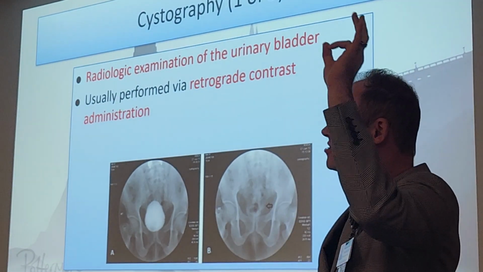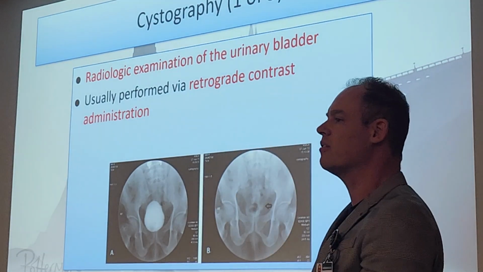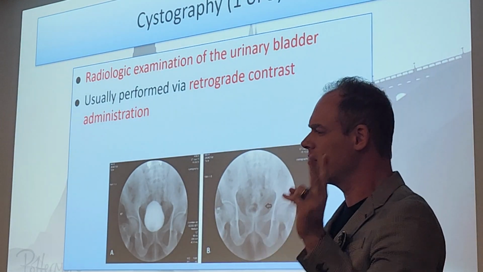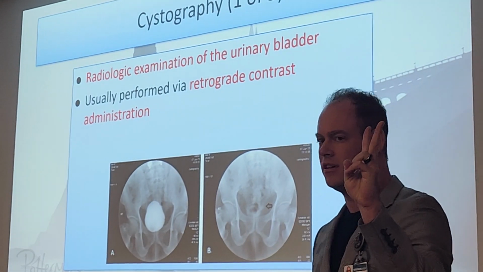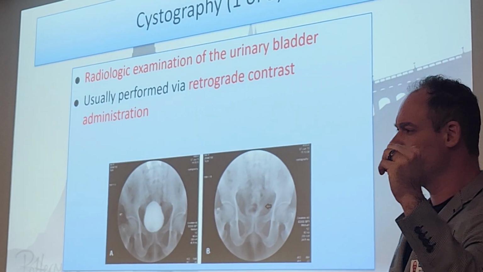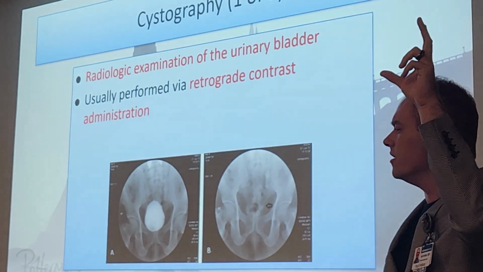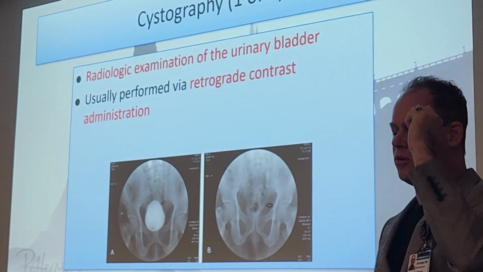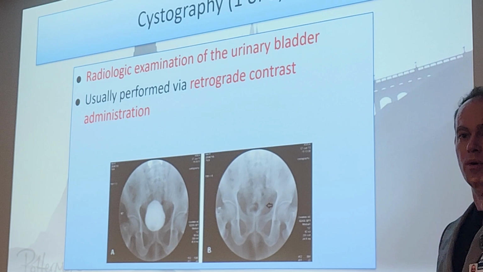Or they're going to hang the contrast on a pole and let it fill up in that retrograde fashion as well. Which way have you seen at Harris Health? You can do it both ways. Do they manually push it in or do they use the contrast on a pole? On a pole. I've seen the manual push. They do it both ways, just depends.